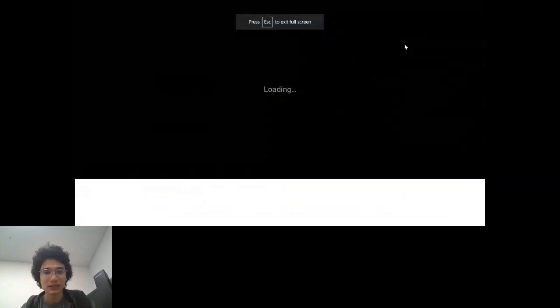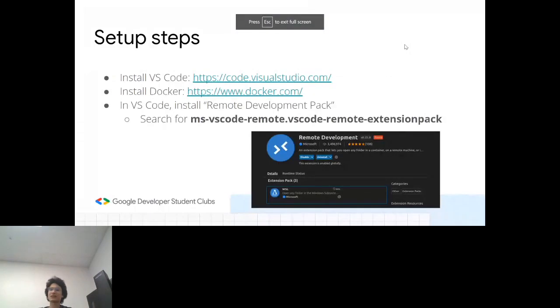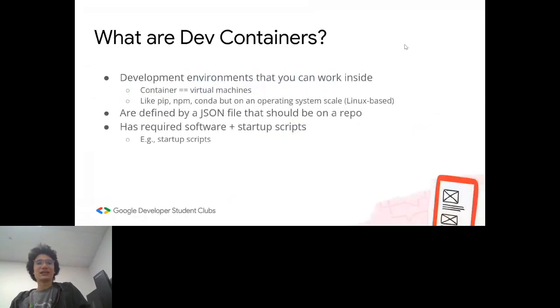Awesome. So if people are getting those things installed, I'll talk quickly about what dev containers are. Dev containers are development environments that you can work inside with VS Code. What we mean by an environment is that you'll have all of the software you'll need to work on software. And it uses containers. If you're not aware, Docker is a thing that runs containers, and you can think of containers as virtual machines.